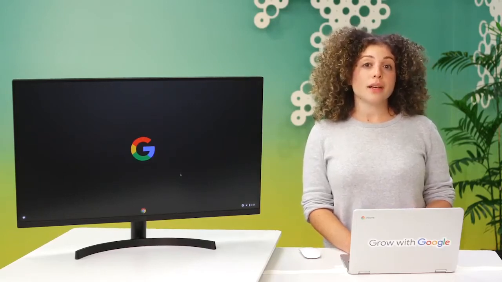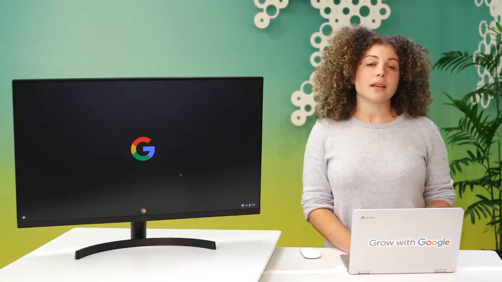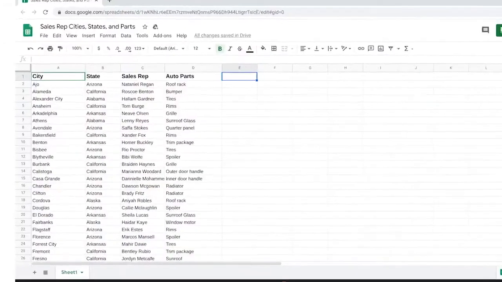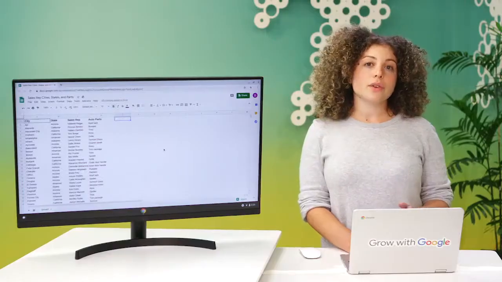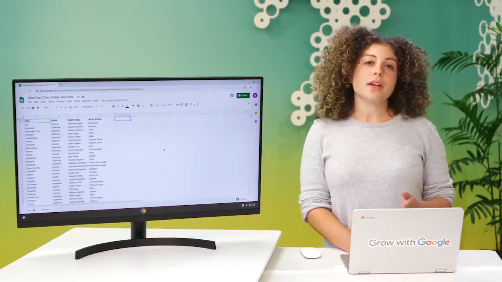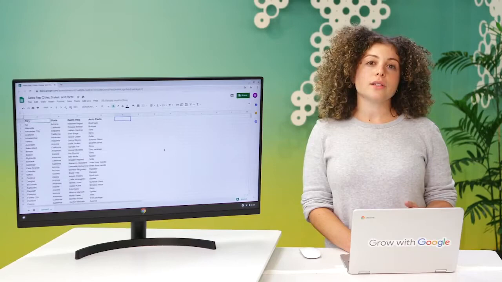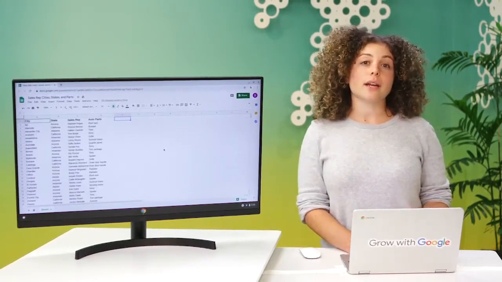Often, data analysts process, view, and use data very differently, even if it comes from the exact same source. Here's an example. Check out this spreadsheet that shows a company's sales reps and where they work. Different data analysts might want different information from this spreadsheet, and that's where sorting and filtering comes in. Sorting and filtering the data in a spreadsheet helps us customize the way data is presented. They can also organize data so analysts can zoom in on the pieces that matter. Think of it like a magnifying glass for our data.